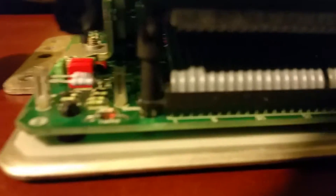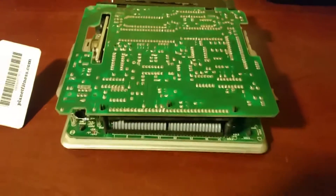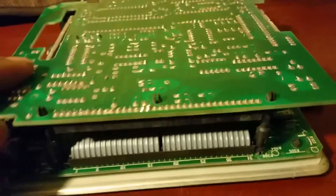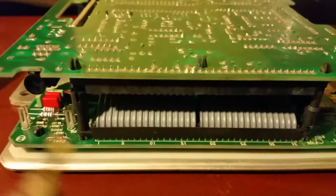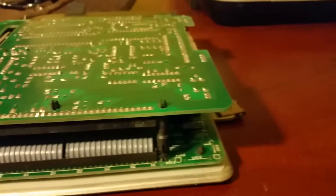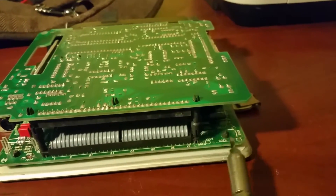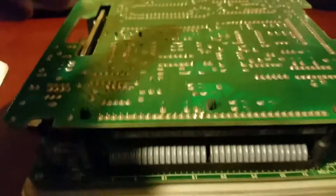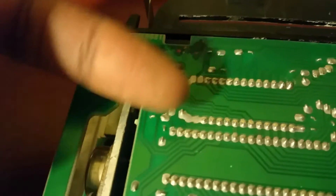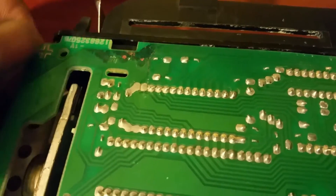Okay, so here it is. Sorry for the lighting a little bit, but here's the DME. Mine doesn't look in terrible condition, but we're just looking at the outside - this is already partially disassembled. What I had to do is take a flathead screwdriver; there are a couple of little spaces here. You'll have to pull your screwdriver in, tab that open, and you have another one right down there that you do the same thing with - just twist it the same way and pull that up.